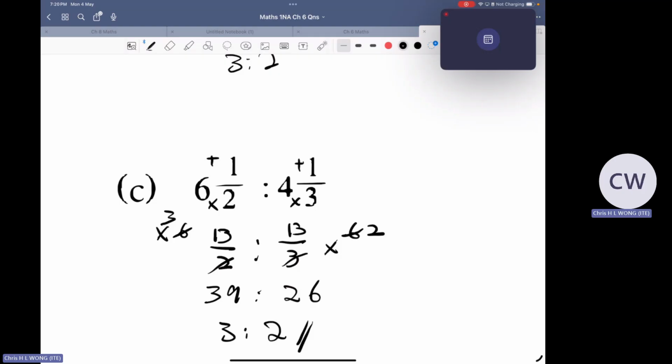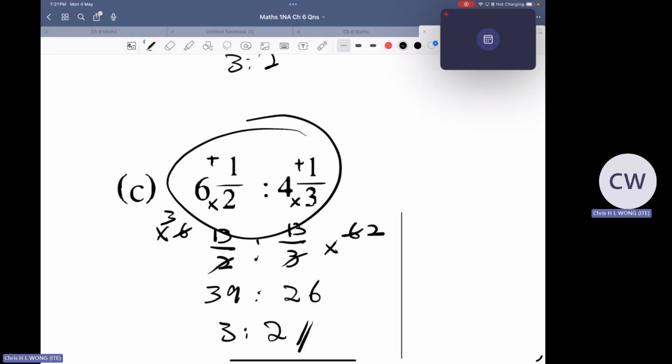If you want another easier method, actually you can use the other method. It's easier, no? Now the second method, I don't need to find the LCM, right? I have 13 is to 2 and 13 is to 3, right? This is a divide, isn't it? So I have 13 is to 2 times 3 over 13. Cancel, cancel. Gives you 3 over 2.